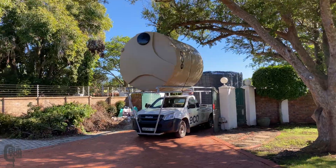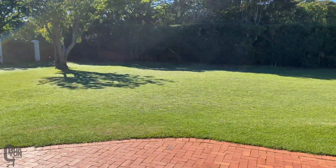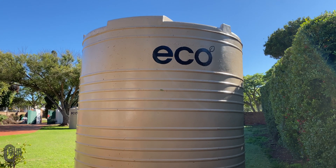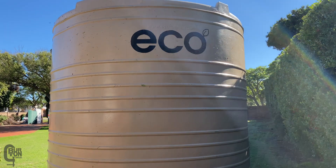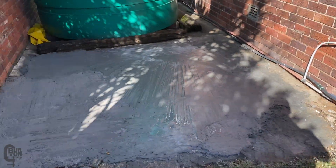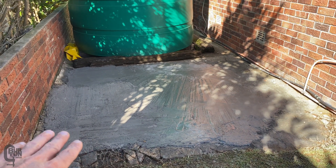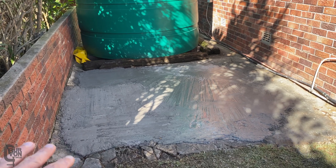The plan is to get it off the eco delivery van and put it down over there. There's the wonderful new 10,000 liter eco tank from ecotanks.co.za. Pretty stoked, keen to get this thing installed. Yesterday I did a bit of a makeshift base over here, so this is going to be a temporary setup until we can make proper bases.